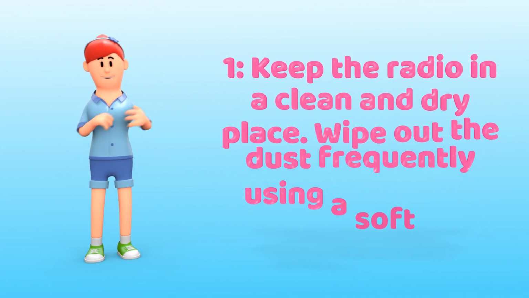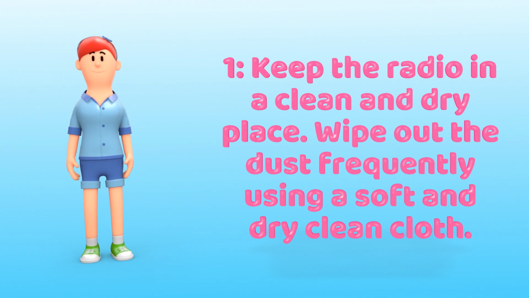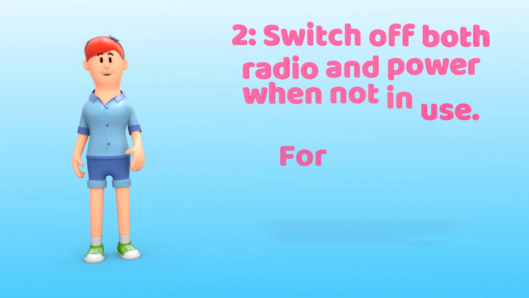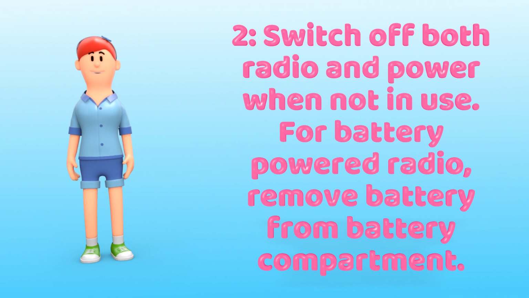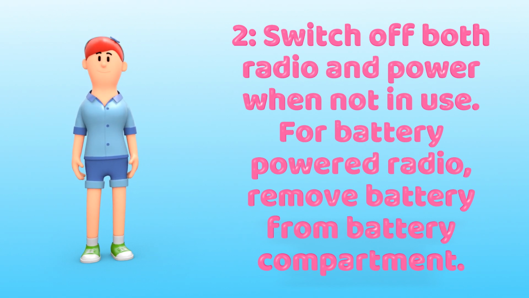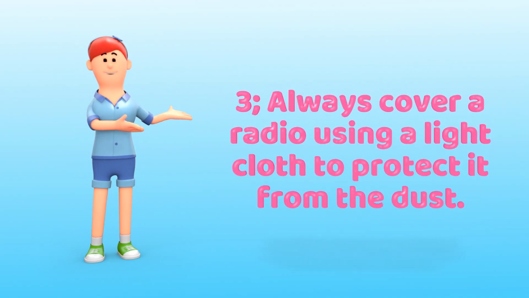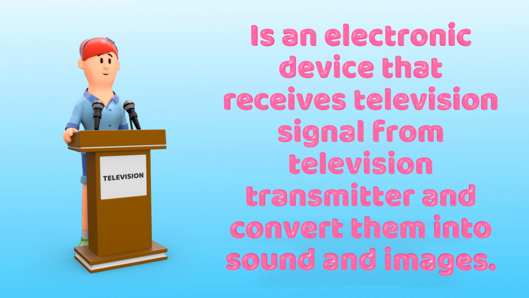Firstly, we should keep the radio in a clean and dry place, and wipe out the dust frequently using a soft and dry clean cloth. Secondly, we should switch off both radio and power when not in use. For a battery-powered radio, remove the battery from the battery compartment. Thirdly, we should always cover a radio using a light cloth to protect it from the dust. And lastly, we will learn about a television.